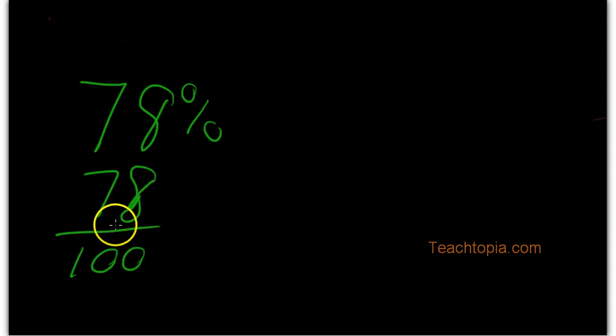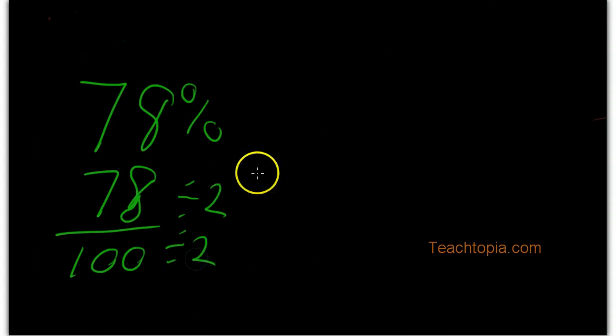Now, we think to ourselves, is that in its lowest or simplest form? And the answer is, it's not. 78 out of 100 could clearly be reduced. So, what is the largest number that goes into both 78 and 100? Well, I'm trying to think. Does 50 go into both of them? Definitely not. 39, while times 2 equals 78, does not go nicely into 100. So let's go ahead and start with divided by 2 for both.